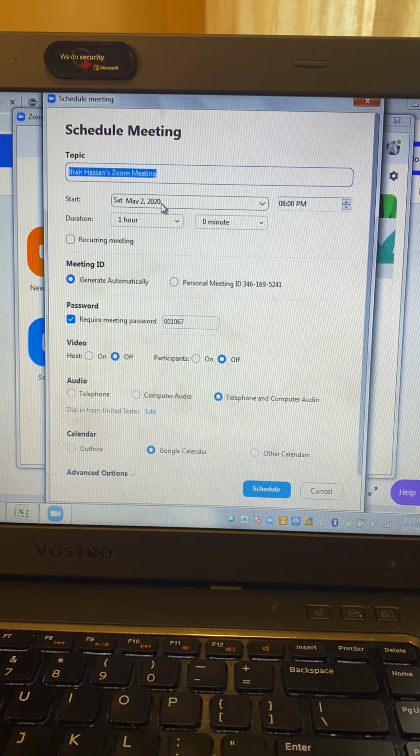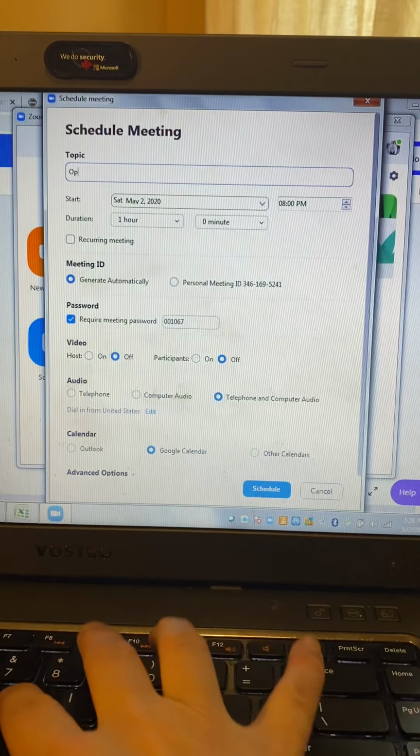So if it's a one-off appointment, then choose a date and time, and then it will populate in an event in your calendar, and you're good to go, and you can invite your guests and so on. So if it's a date and time, you choose that there. I'm going to put a title in here.